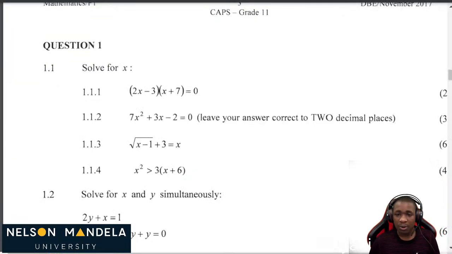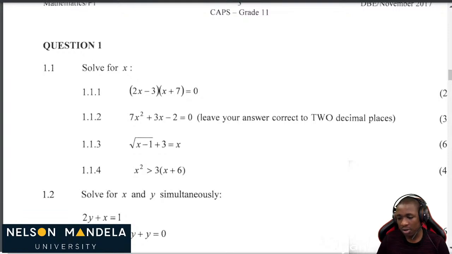Now, this is our question adapted from November 2017 for Grade 11. In Grade 12, you won't be taught how to solve for x. You are taught in Grade 11. They just ask you in your June exams. When you're writing your June exam, that's when they'll start showing their question of solving for x. So in other words, they know that from the previous year, which is Grade 11, you have been taught how to solve for x. That's why I started with a Grade 11 one, because solving for x is the same. Grade 11 and Grade 12, it's the same.